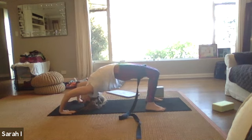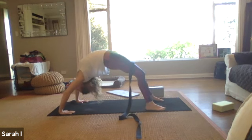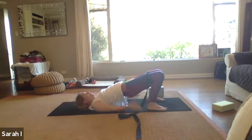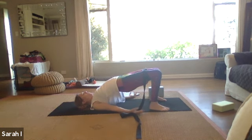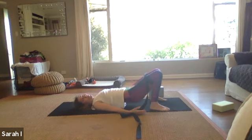Now, this is good. Send your elbows toward the back of the room, and then maybe you just lift right up. Or maybe you stay on the head, or maybe you stay with bridge. They're all really good. Think of your spine made of water. And where do you need to support it for this lift? And then slowly make your way all the way down.